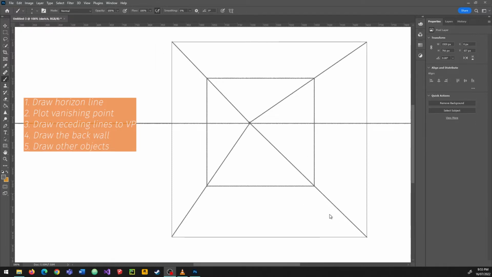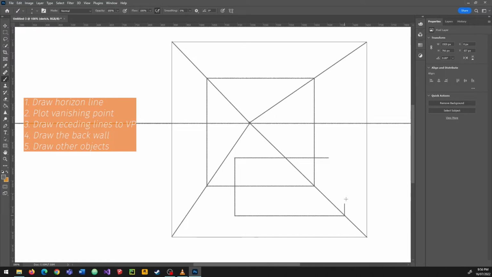Now you can see the room starting to appear, and I can start to draw some other objects in our room. So I might just draw something out here that is maybe a box, something on the floor here. I'm going to start off by drawing the front face.